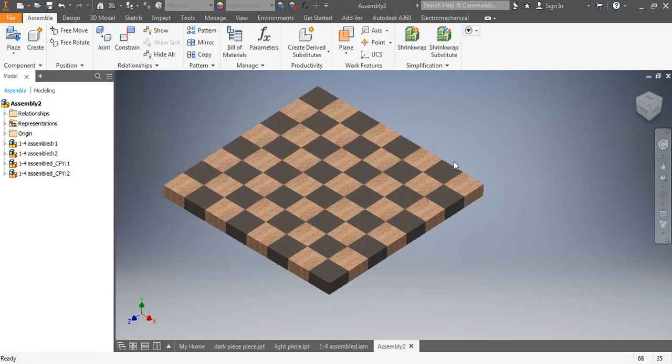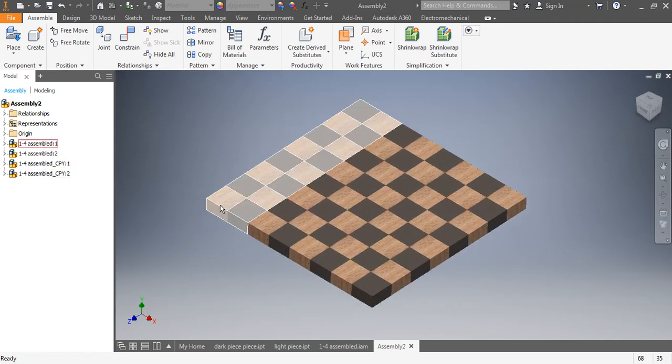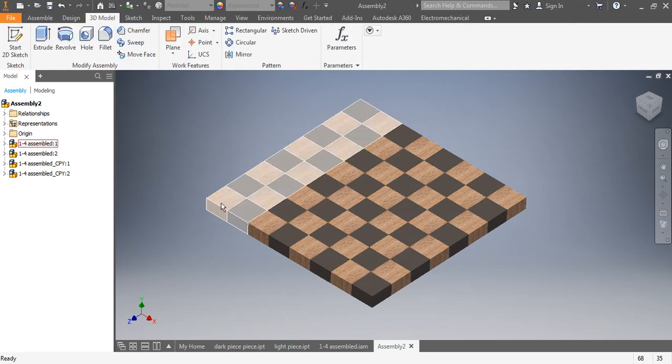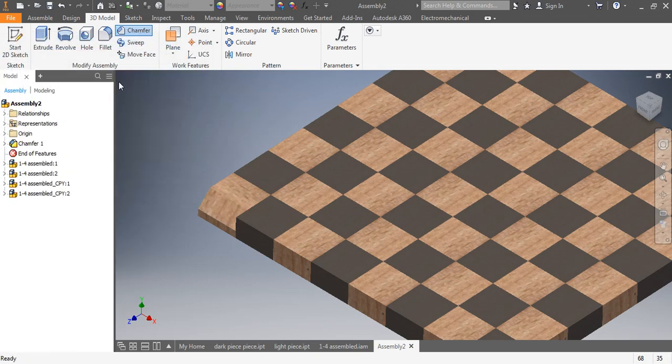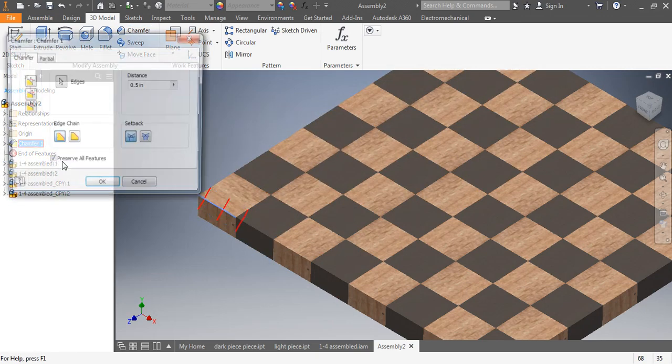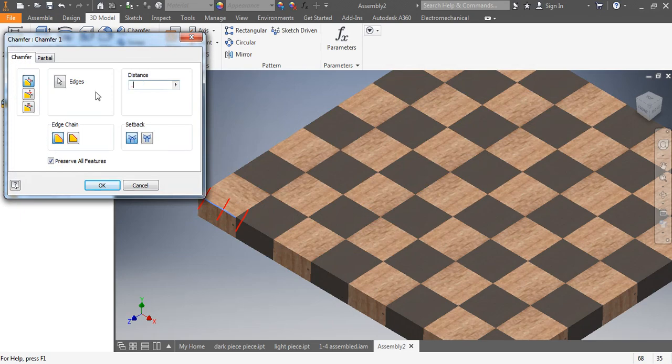Now if you wanted to do the edges or something, we could basically do some different things. So for example, 3D model, if we wanted to chamfer the edges, you can come up here and go chamfer and take this edge, and you can see if I take this to, I don't know, 0.5, let's say. Oh, that's way too much. So we'll go back to that chamfer right here, double click it, change that to 0.25.